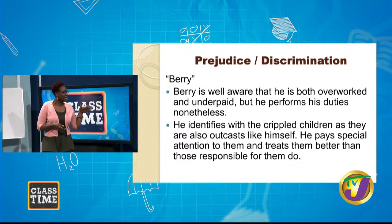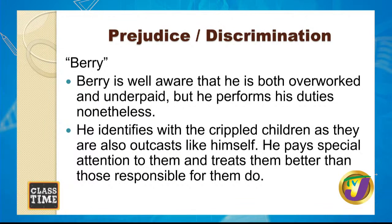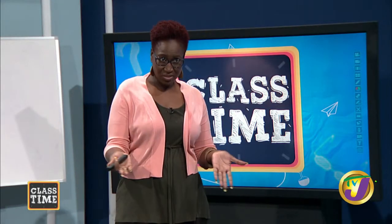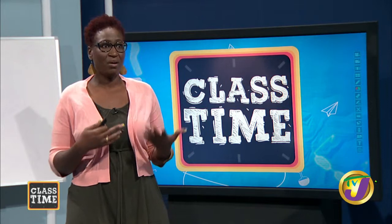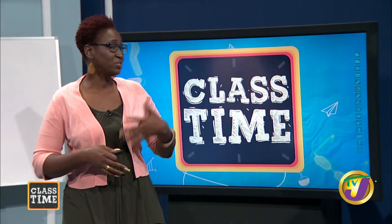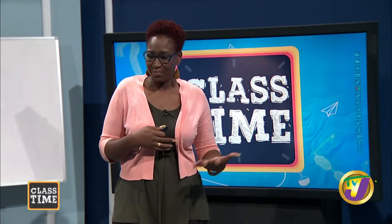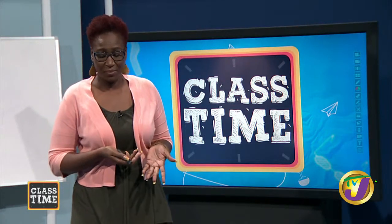Also in Berry, he identifies with the crippled children. So remember, he works at a home for crippled children, and the staff in general are somewhat apathetic towards the children, but he identifies with them. He can connect with them because he sees them the way society sees him, as outcasts. So he understands that they are not accepted by general society, just the same way he's not accepted by general society. So he pays special attention to them. He treats them well. In fact, he treats them better than the people who are supposed to be taking care of them.